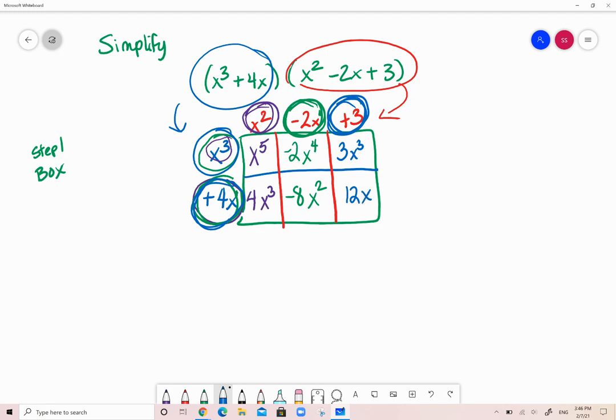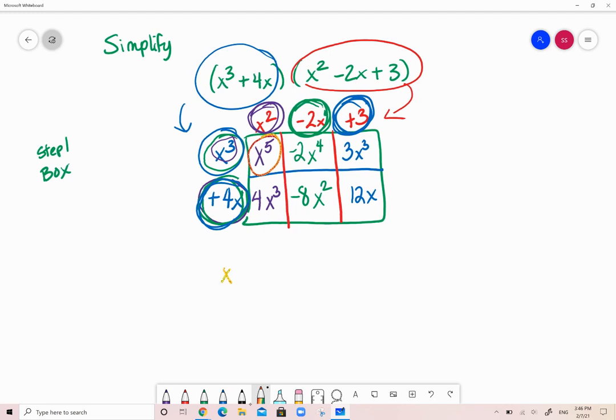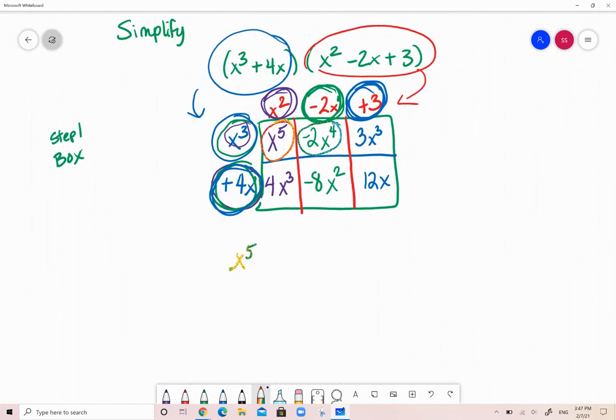Okay. And now you combine like terms. Basically go chart by chart. So x to the 5th, you start with this one. Is there anything else with x to the 5th? No. You would write your answer down. Oops. x to the 5th. All right. Next one, x to the 4th. Is there anything with x to the 4th? I say no, because there's nothing. So that just comes down. You just put it down. Sorry for moving my screen. 2x to the 4th just comes down.